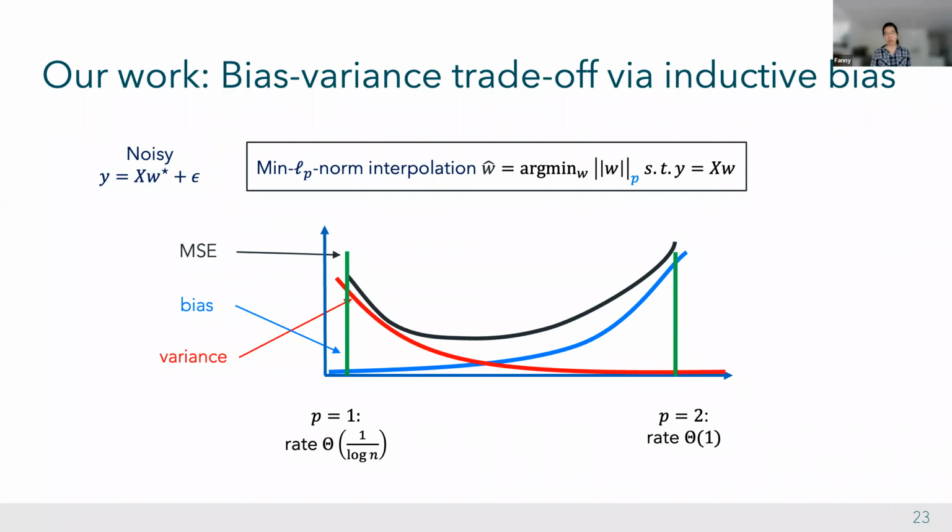Okay, so just to recap the theoretical bounds that we have now accumulated through the last 15 minutes. We started with the constant rate for p equal to 2, and a 1 over log n rate for p equal to 1. And then we completed the picture with polynomial rates of order 1 over n to the alpha in between. And so now let's look at the bias-variance trade-off that we see here with experiments.